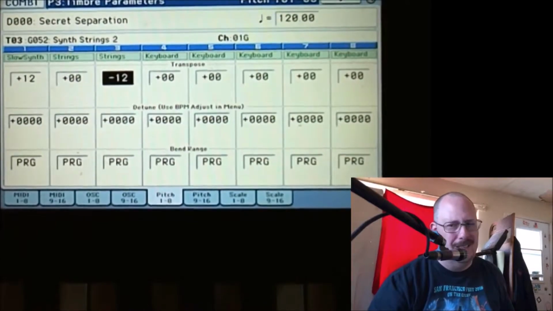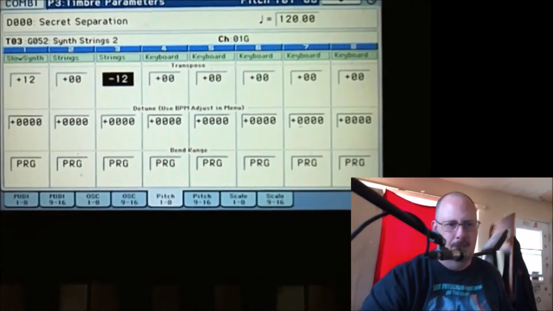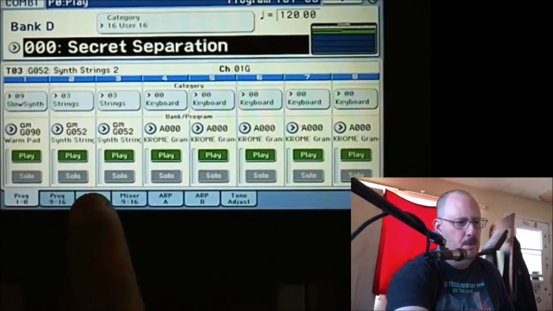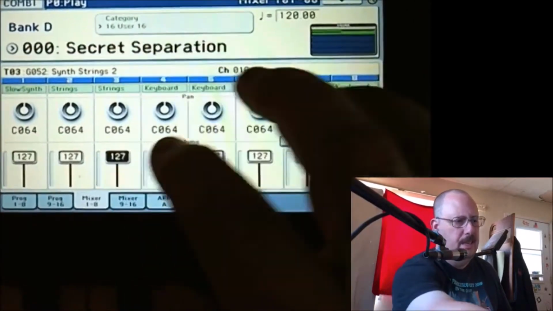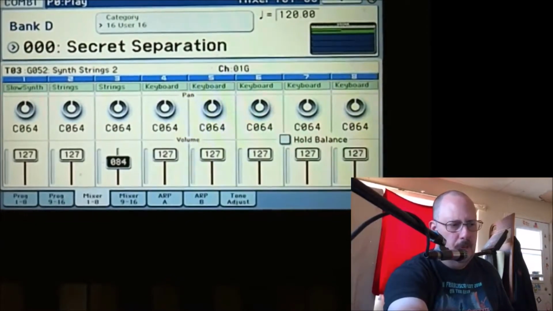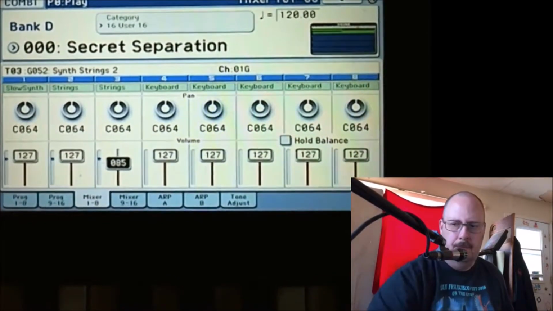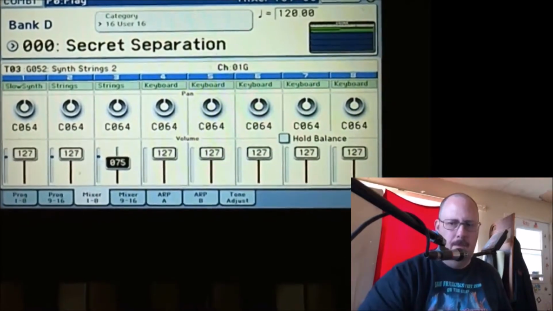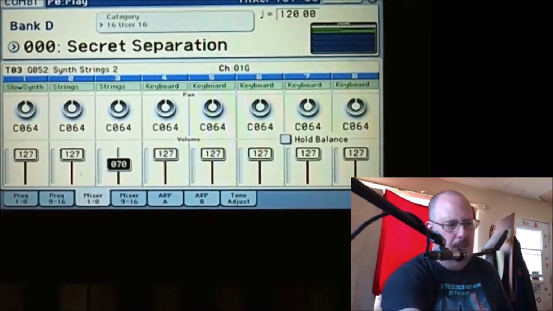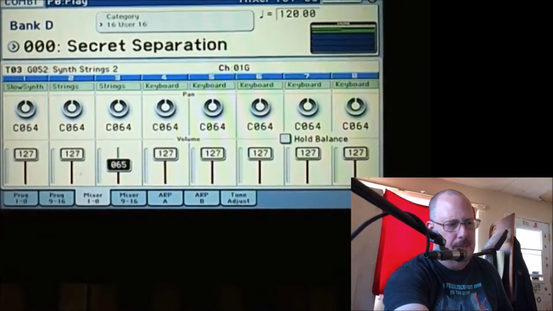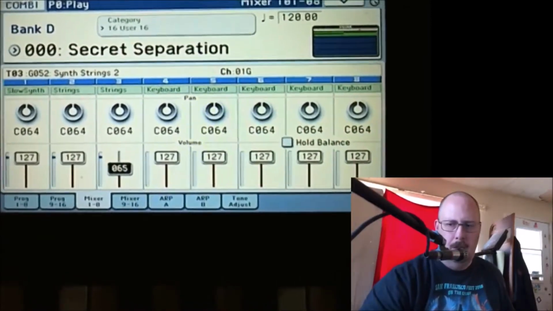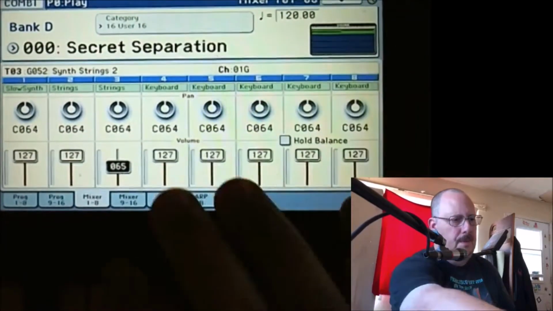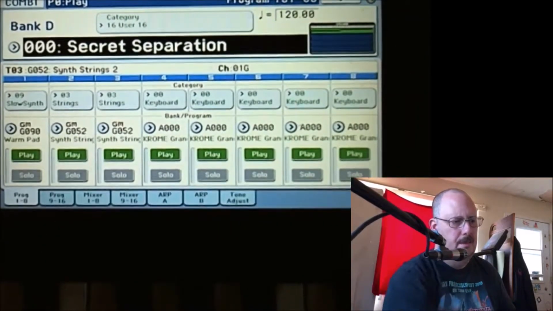Ooh, but it's a little bit loud though. We want to hear that higher pitch sound. So what we're going to do now is go to the mixer, take that channel 3, and go down to about 85. A little bit lower, maybe 75. Yeah, maybe even 65. How about that? Alright, sounds pretty good.